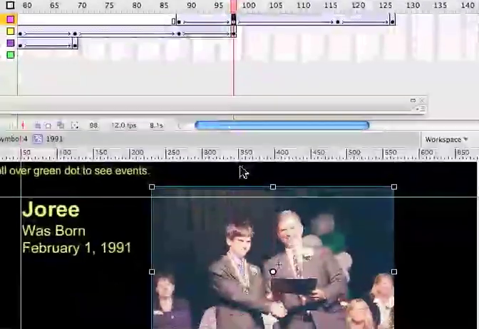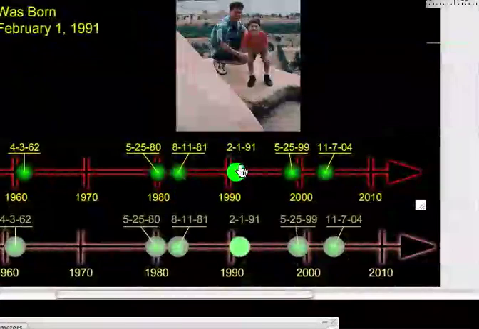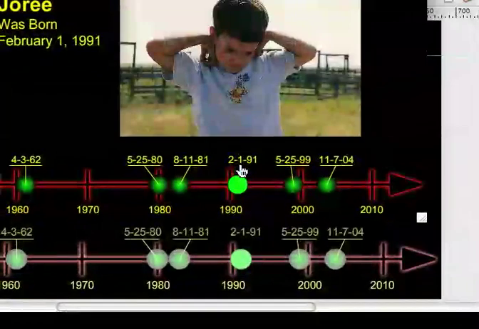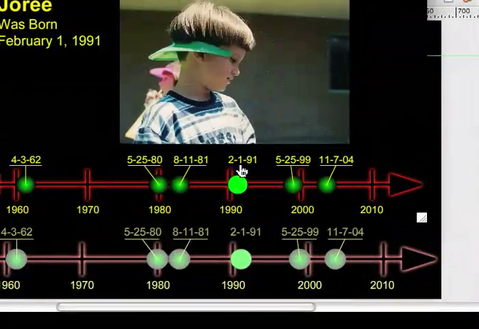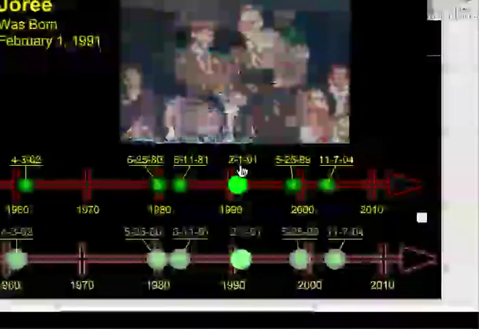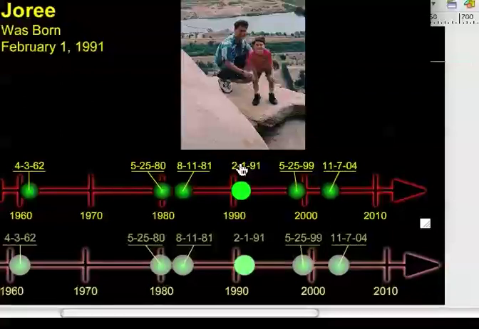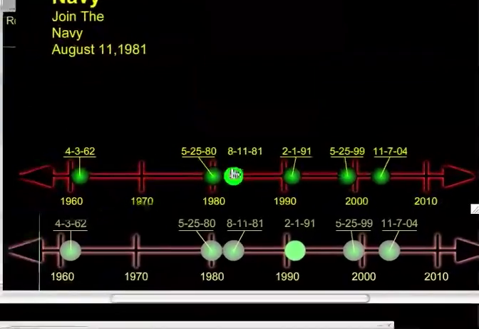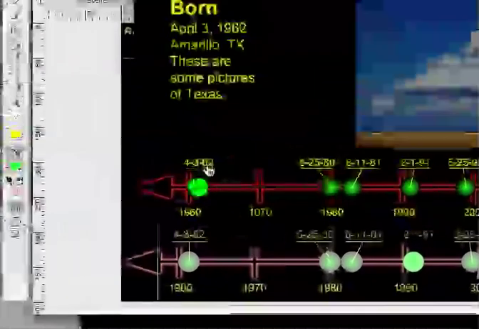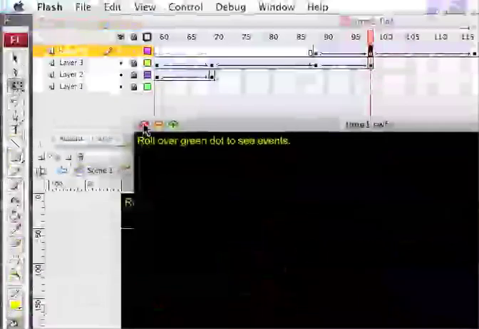And now if I hit Apple Return, you can see what this looks like with numerous pictures. And you just keep adding more layers and adding more pictures until you're all done, and do that for every button, and your whole timeline when it's viewed.